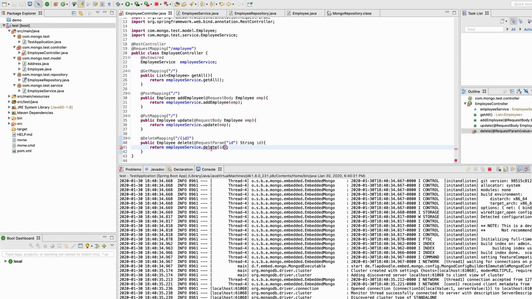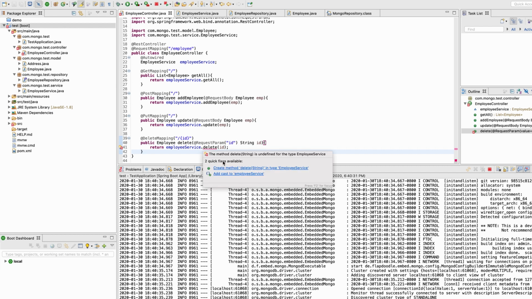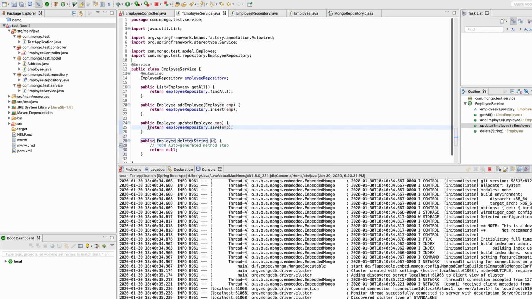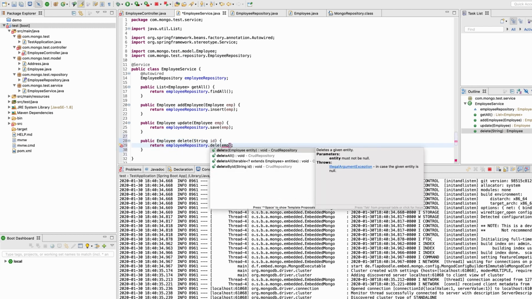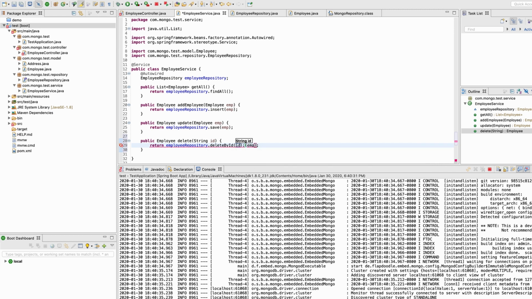So this delete doesn't exist, so let me go ahead and create one. So create method, and then here we need to call this repository. If you do delete, you can see here we have four options. We have something called delete by ID, and here we need to pass ID. So let me delete this extra thing.